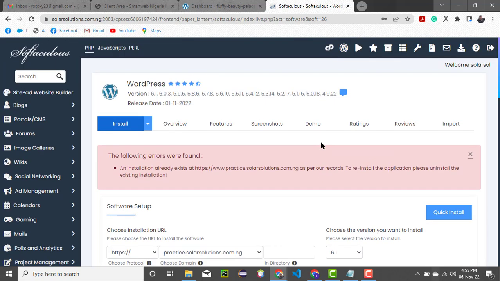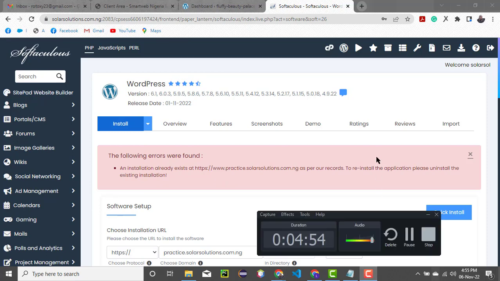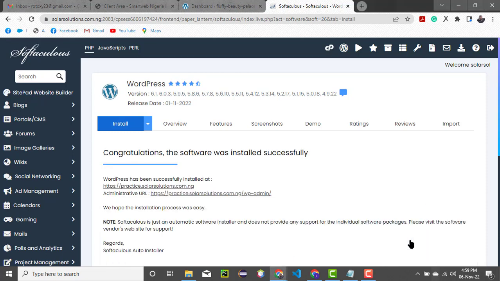and then it should. Okay, our installation already exists. Now I've done an installation here before, so I'm going to remove the installation first, and then I will go back to this. Just to avoid the waste of time, I'm going to pause it. Alright, so the issue I was having before was that I already had an installation on this same domain, so I had to remove that installation, and I did the same process again, and now it's successful.